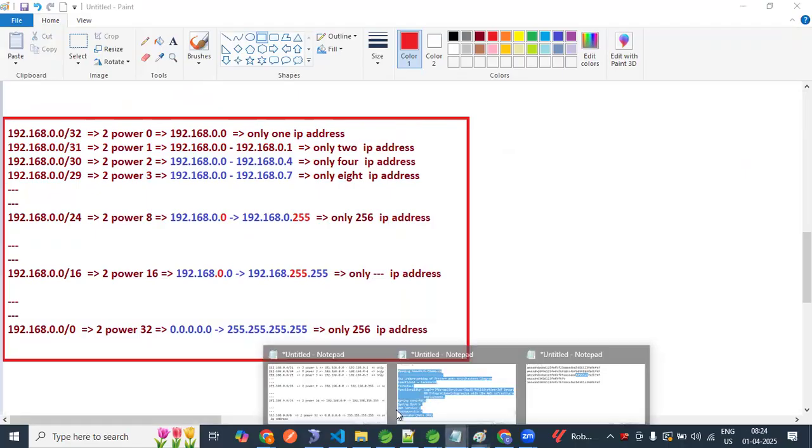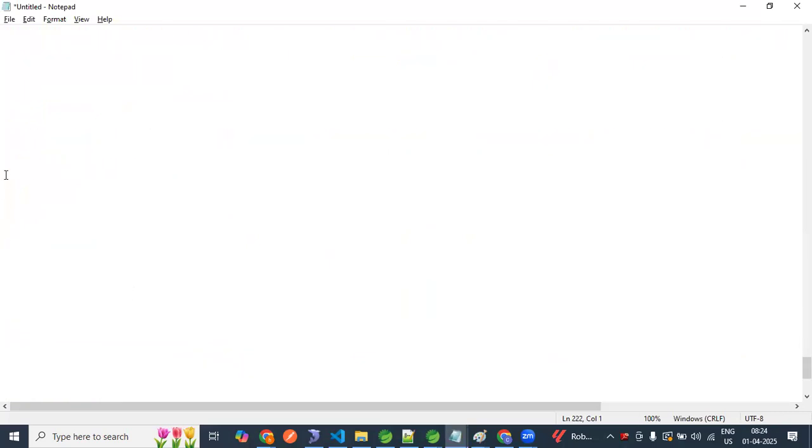Okay. Now, public versus private IP. Public versus private IP, in terms of IPv4.